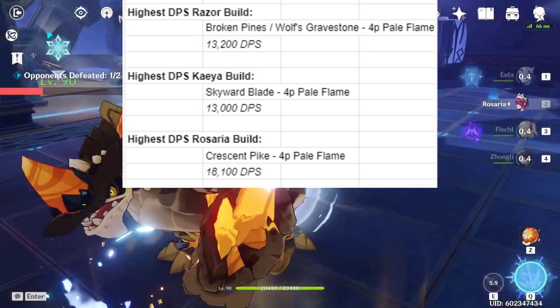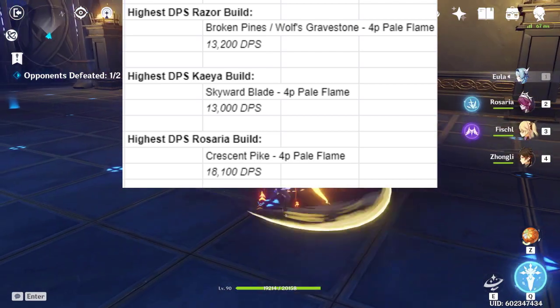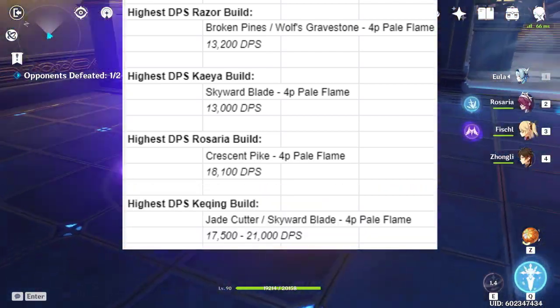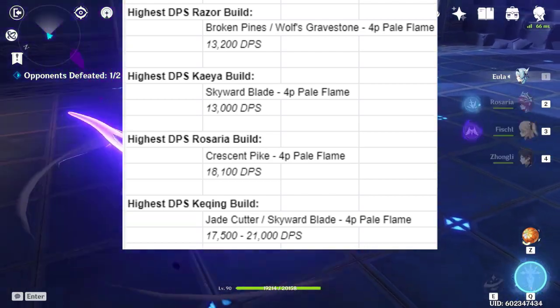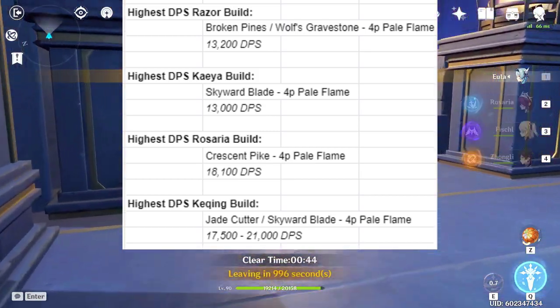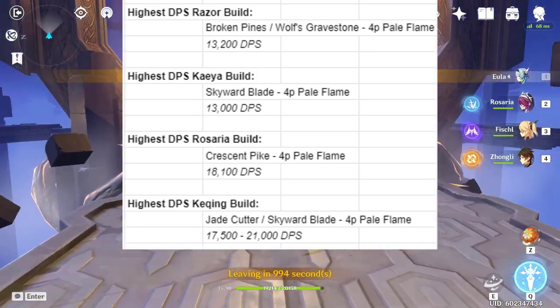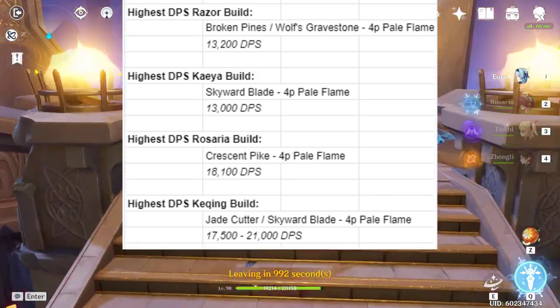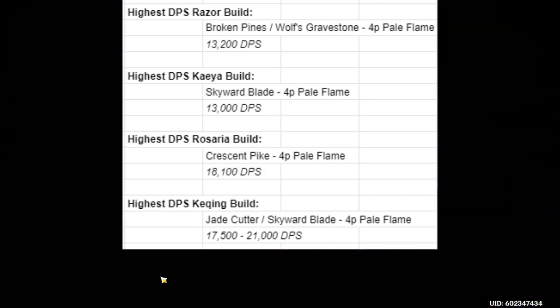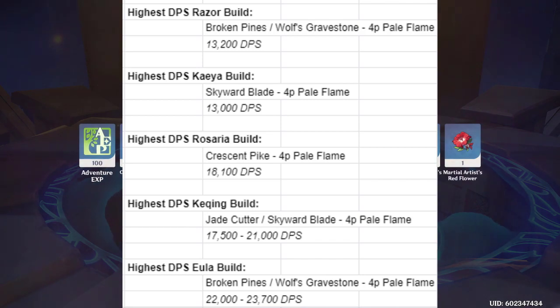For Keqing, her total combo dealt a total of 170,000 damage over 8 seconds, which gives her a total of 21,270 DPS, which is quite high. And as for Eula, her total combo damage was 249,000, almost 250,000 damage over 10.5 seconds, which gives her a DPS of 23.8 thousand.